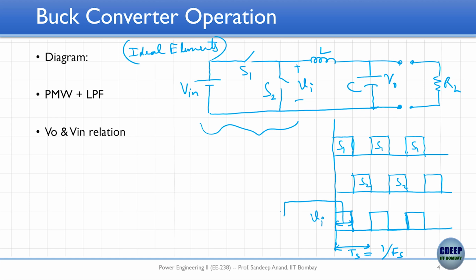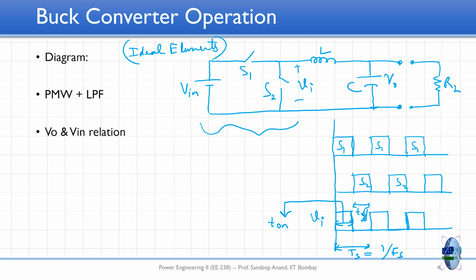as T on, right. When I say T on, I am in a way trying to say T on of S1, and if I define this one period as T off, right, in that case I can see that now Vi is this on and off switching waveform, and the rest is a low pass filter. So, what I will get at V output is, if my filter is designed properly, of course, what I get at output is only the DC component coming from this waveform. Is that okay?